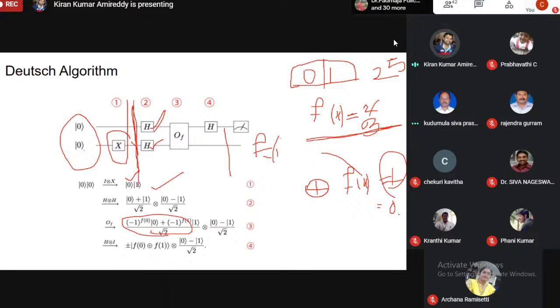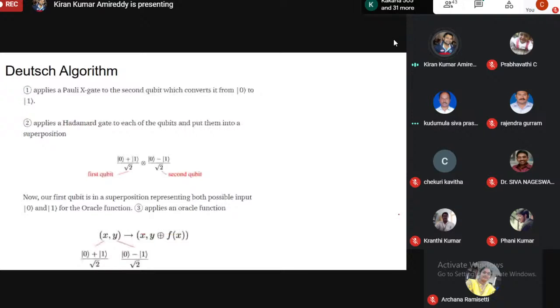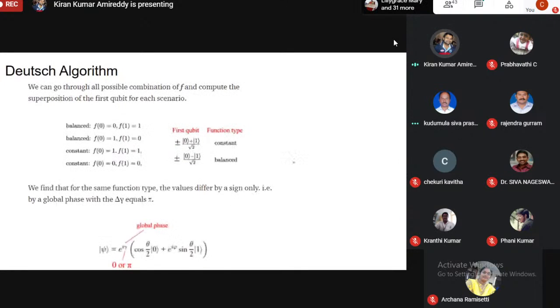So this Deutsch-Jozsa algorithm can also be used to check whether a function is balanced or constant. Whatever the value, if f of 0 is 1 and f of 1 is 1, whatever input you give, you will end up with the output 1. That's why we call it constant. Similarly for 0, whatever you substitute, you end up with one single constant value. Otherwise, it is a balanced function.